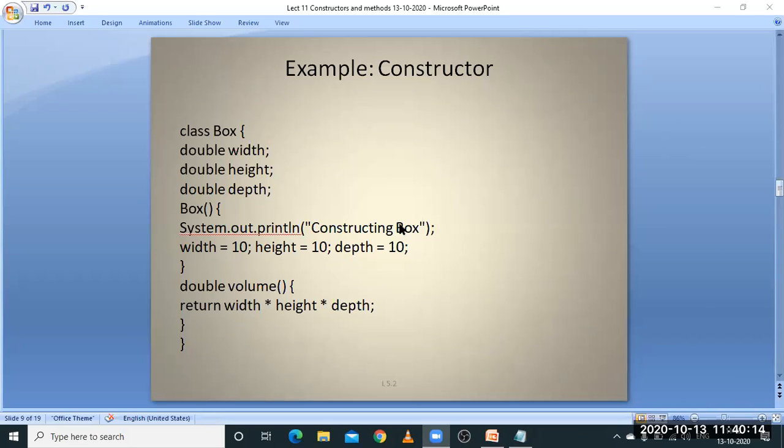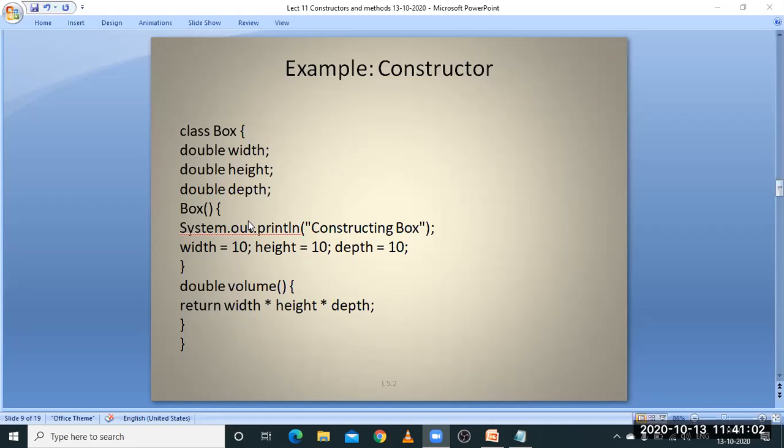If your program does not contain any constructor, then JVM will include a default constructor in your program.